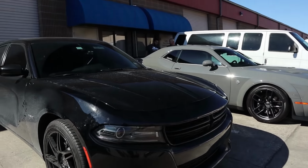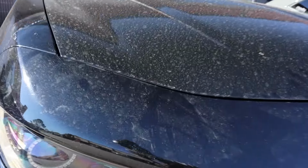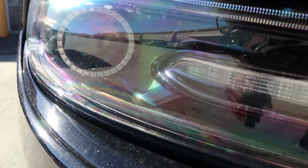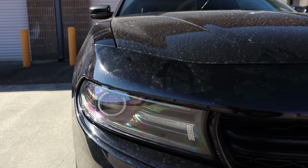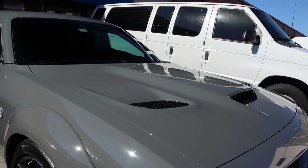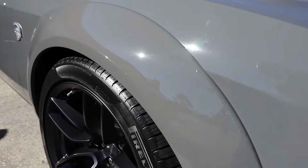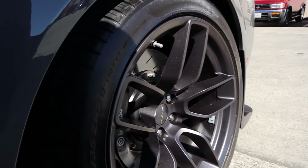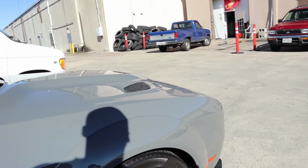We have a charger. The charger's from Louisiana, I believe, and he's getting custom headlights, Oracle headlight installation, DRL boards, getting the works. We have a wide body Hellcat. We just put the Power Stop pads on. Cut down some of the brake dust all the way around.